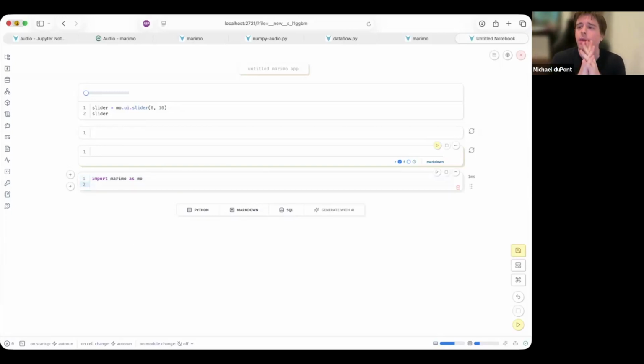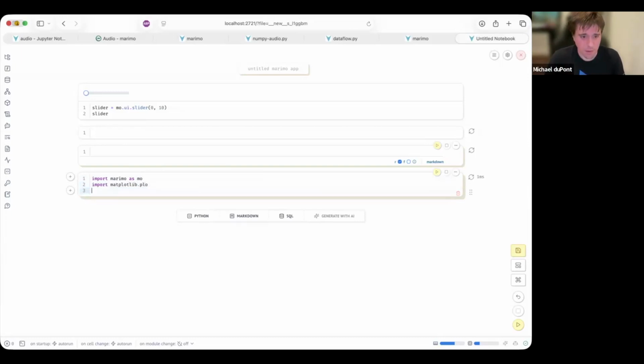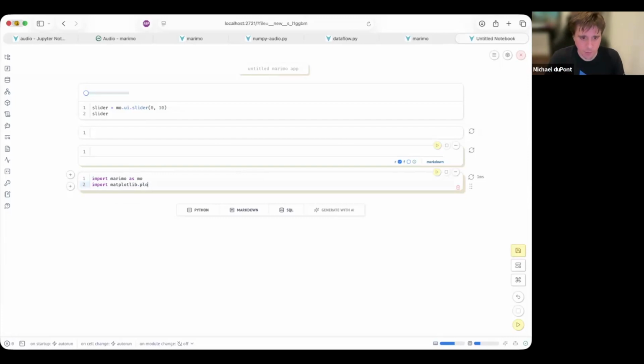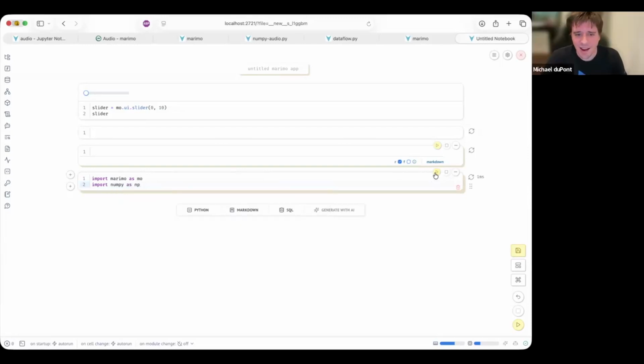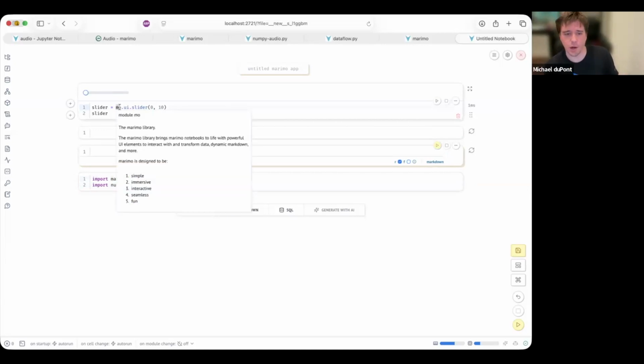there's kind of an interesting thing here. Traditionally we put import matplotlib dot... I don't even remember things anymore. Yeah, AI does that too. Import numpy as np. And when this cell updates, it will automatically re-render here, just because nothing here is using np. But the cell with Mo got updated, so it re-renders this cell up here.